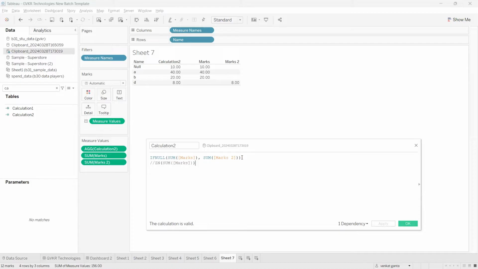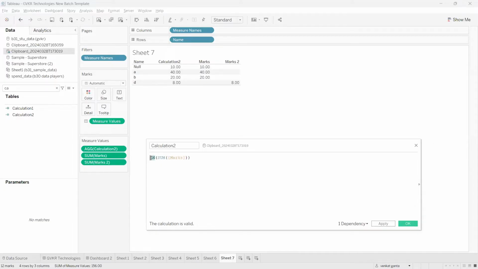So why I am saying it is logical: for example, you see sum of marks is already aggregated here. I'm just telling you the concept only. I don't want to give you an example here, because it will take a lot of time. So marks is already aggregated, and after aggregation, I'm using the ZN function.